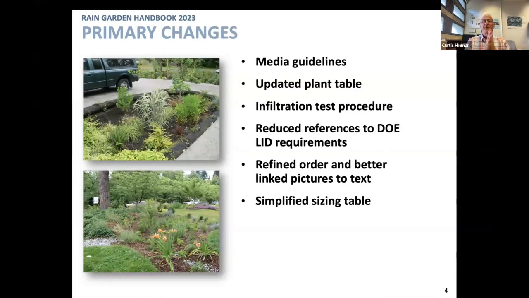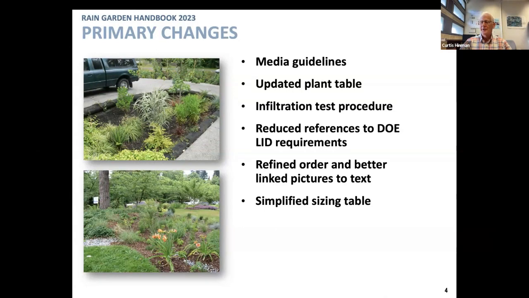What are some of the primary changes? Well, one is media guidelines. Now, this might seem like a minor change, but it's actually quite important. You'll see in the new handbook, given what we know about the compost-based bioretention media, Ecology has issued guidelines for where not to use compost-based media.